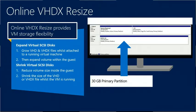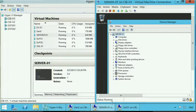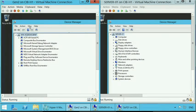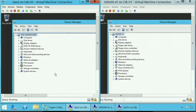Nice. Okay, got that. Switch over to here and take a look at this. There we go. Okay, so this is a Hyper-V box that I have back in my lab in Redmond. And I've got a Gen 1 and a Gen 2 machine. My Gen 1 machine right here is Server 2012 R2. It's running. It looks normal as you would expect to see. And here is my Gen 2 machine on the same side. Going to go in here and just quickly say by type. There we go. They look pretty well the same on both sides from a Device Manager perspective to be able to see the different pieces that are inside the system.